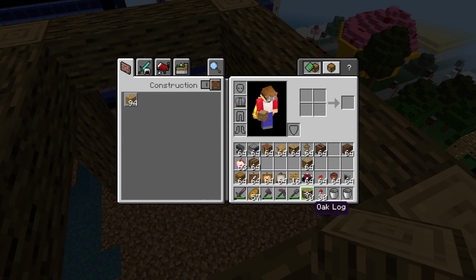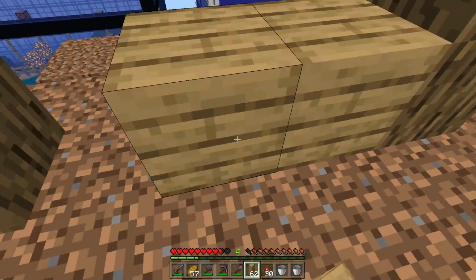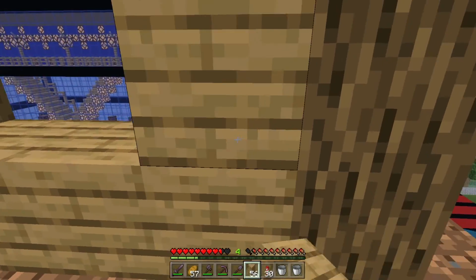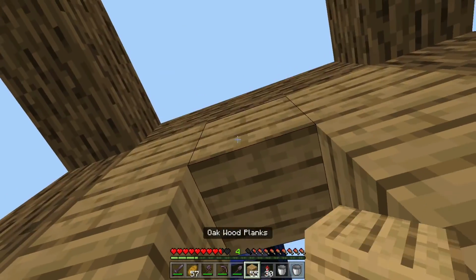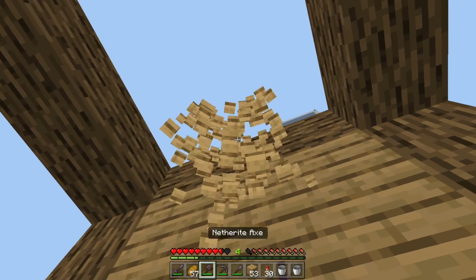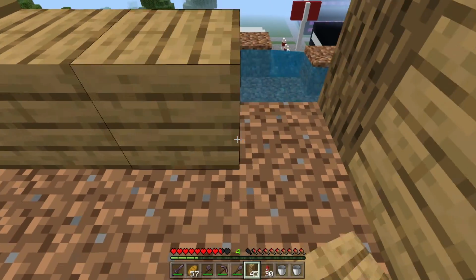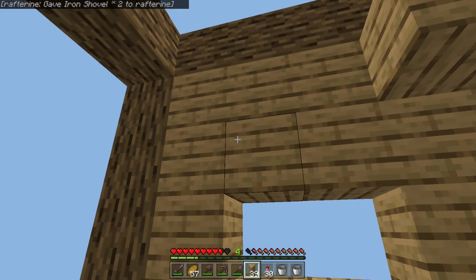So the next thing that we need to do is to craft these wood into wood planks and fill in the middle. And we need a doorway, so let's break this. And now we have a doorway, and we are going to need windows, so let's keep that in mind as we build. So let's fill this in. We can have a two block gap window. There we go.